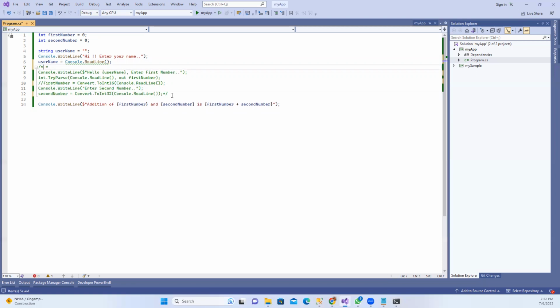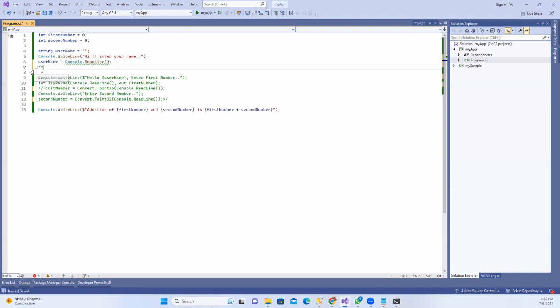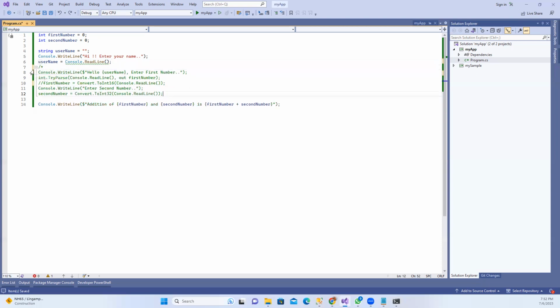Okay, but instead of writing manually here, we have an option. We can use shortcuts to place the comments. For example, if you want to comment this line, the cursor is blinking in the line, right? Then hold the control key, then K, C. Control K plus C for comment.